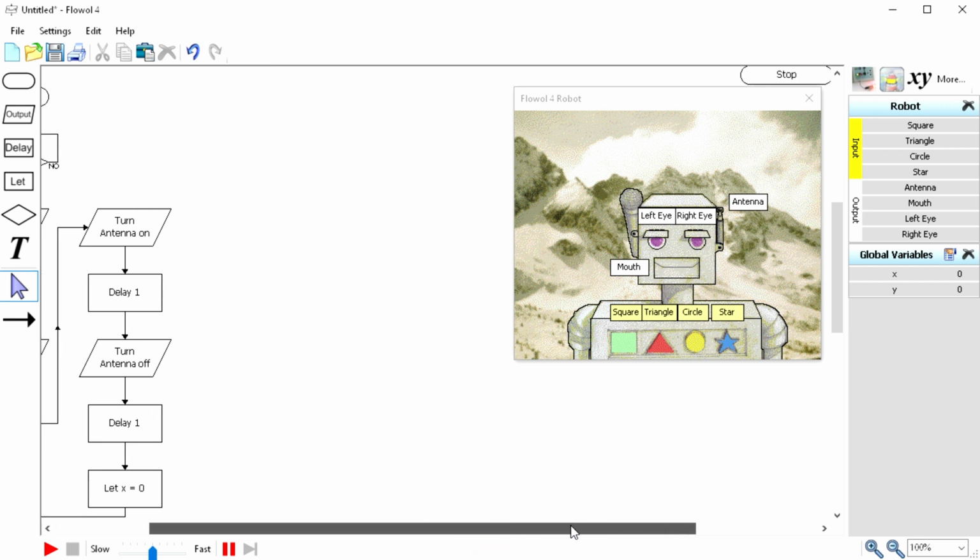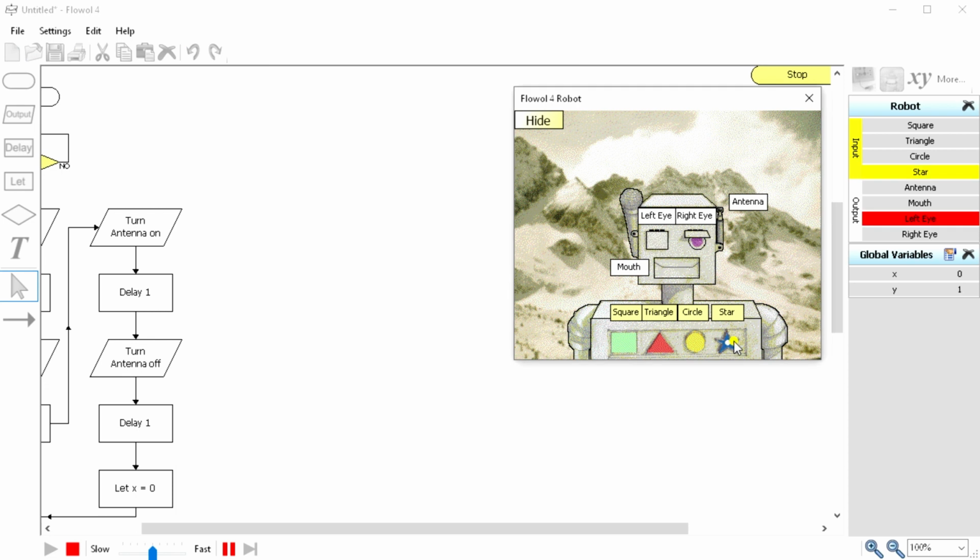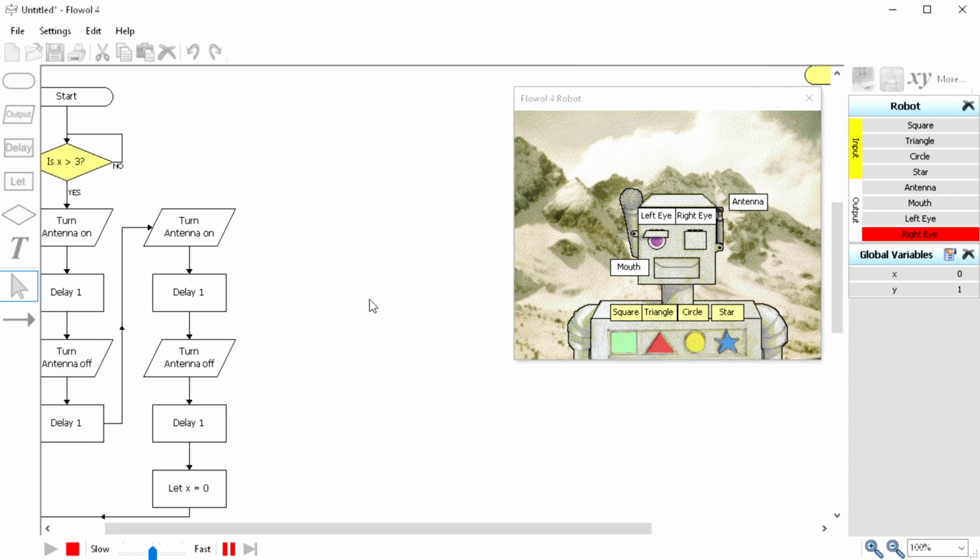Okay, then the final task is another Easter egg using the Y variable. So I used the star for that one, so let's just turn that one on and off, look. Okay. So we need it to do something else now when the star has been pressed 3 times, 4 times, you choose yourself. So we're going to build a similar program to this one. What you could do with it is say that when the star has been pressed 4 times, then everything goes on. So the left eye, the right eye, the mouth, and the antenna, and maybe just flash those all on and off more than once.